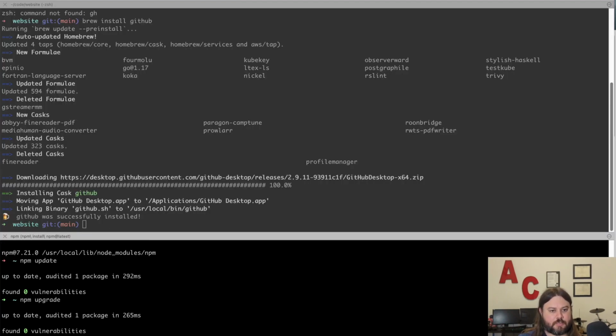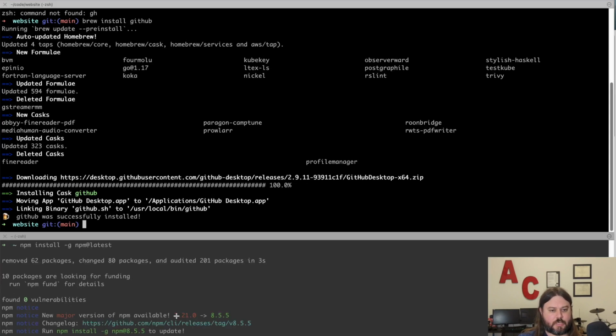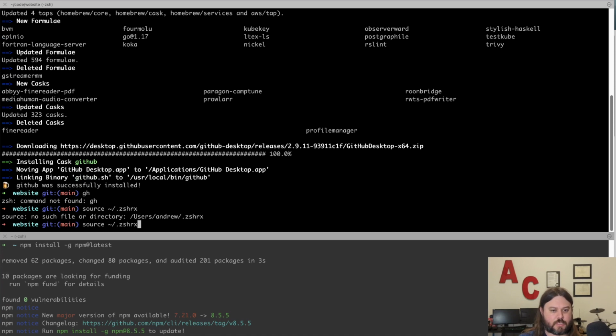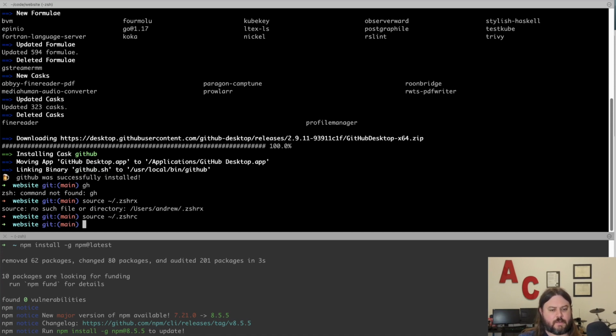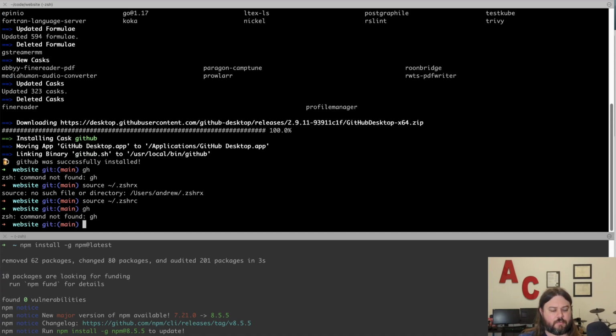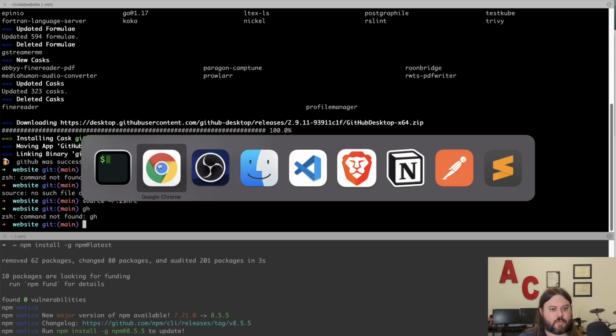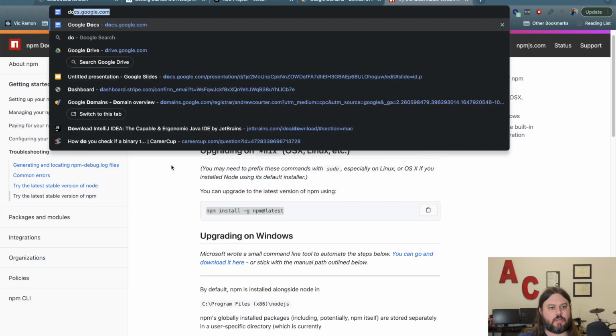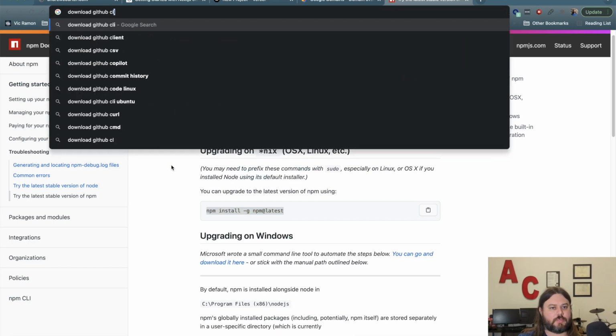Update this. And GitHub is done, so let's try GH. Nope, it doesn't like us, so let's source the Z shell RC, and GitHub, still nothing. Did I not install the right thing? Download GitHub CLI Mac.